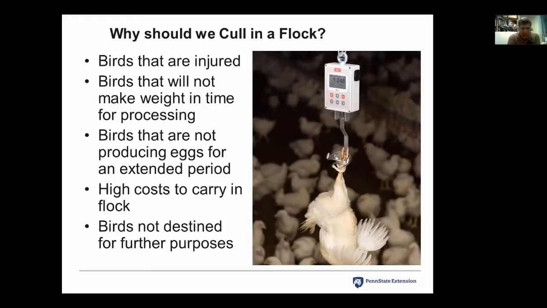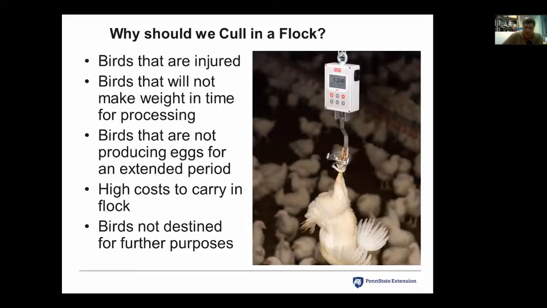The other is, in meat birds especially, we see this, is that birds that are not gaining weight for one reason or another, either by disease or malformation or something like that, that the birds just aren't progressing, that their weight will never achieve market weight in a reasonable amount of time. And so we will look at culling those birds out so that they will give that portion of their feed to the rest of the flock mates so that they would be able to achieve their target weights in due course. It's a little bit cheaper that way as well.